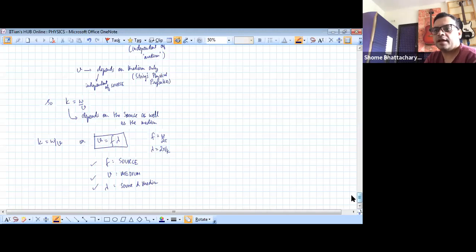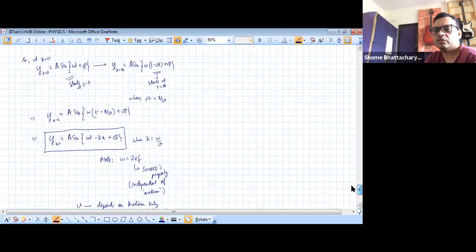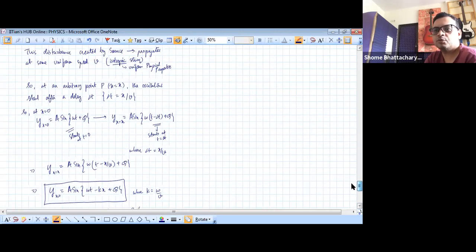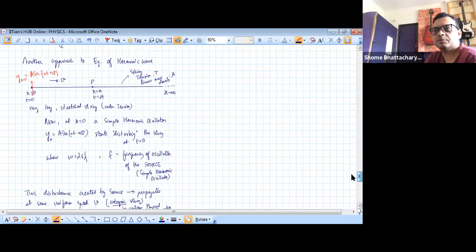Okay. And also, you are seeing there's an alternate way of deriving the equation of the harmonic wave. Understanding it more from an experimental point of view, what will happen if I actually carry out this experiment with the assumption that there's no loss of energy, there's no dissipation of energy as the disturbance progresses along the string. So particle to particle, as the disturbance is traveling, the amplitude does not get affected. The amplitude remains the same.